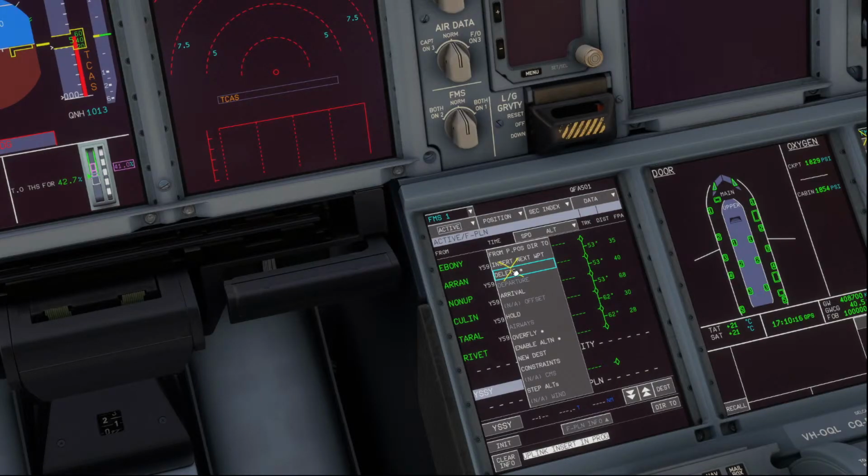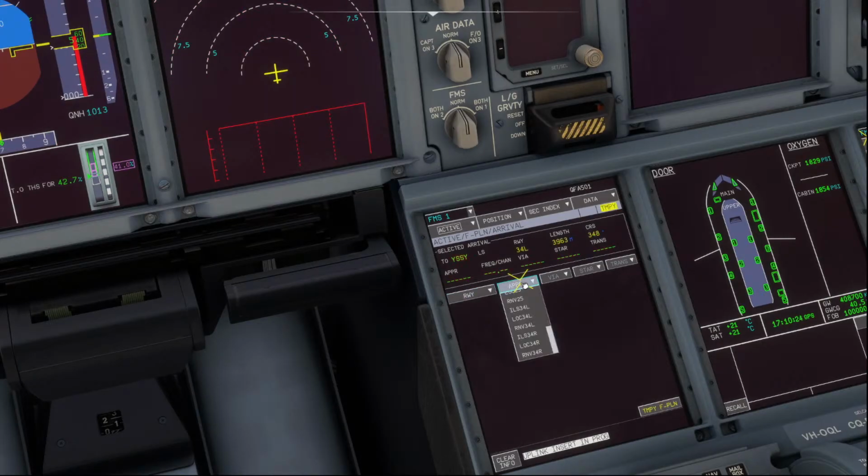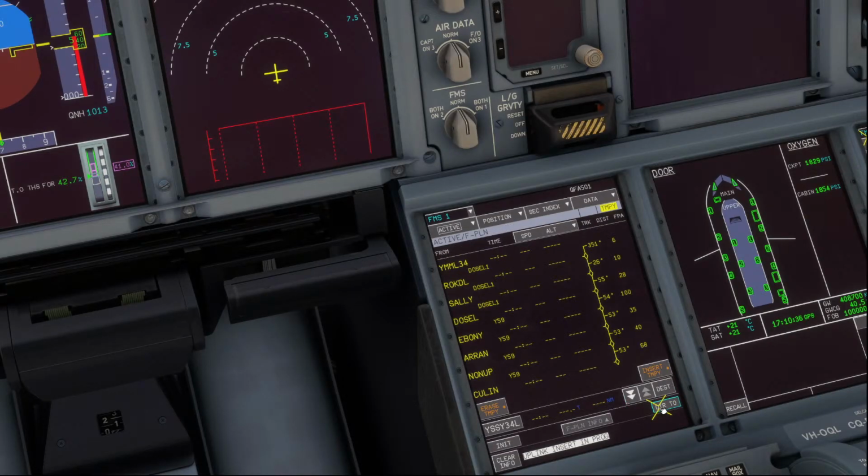All right, so we are going to enter the arrival. And the arrival is going to be runway 34 left. And the approach is the ILS runway 34 left via the Sausage arrival. And for the arrival, we don't have the Rivet 4, so I will just select the Rivet 3 and insert that.